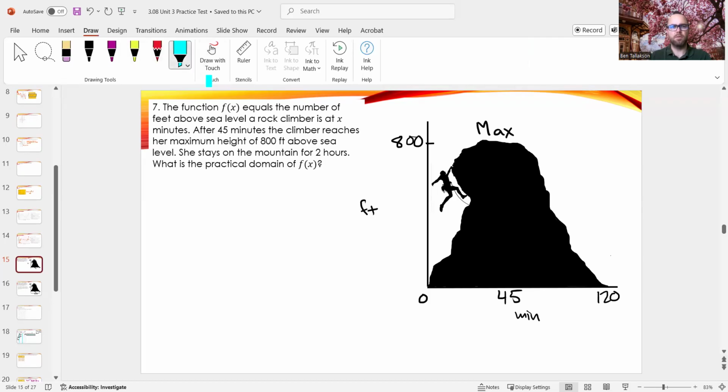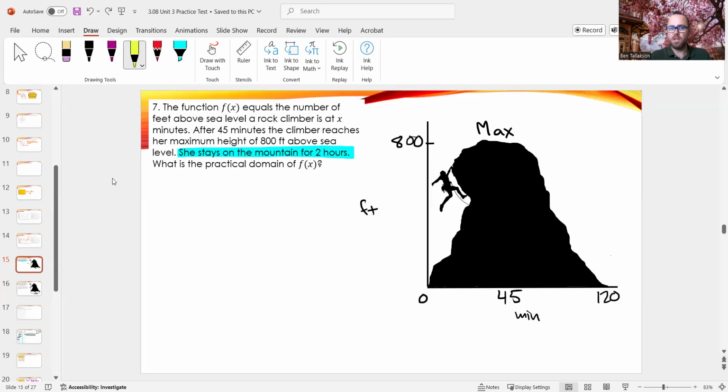Everything they say before this is really just telling you we have a function, right? With a few details about her rock climbing experience. Because, for example, for any function, you can put in an amount of time and figure out the other information. In this case, let's say it was 10 minutes in, you could see, okay, where was her height? 20 minutes in, where was her height? And so on. 45 minutes, we were told there was the max. So really, everything above the blue highlighted section is just telling you there's a function.